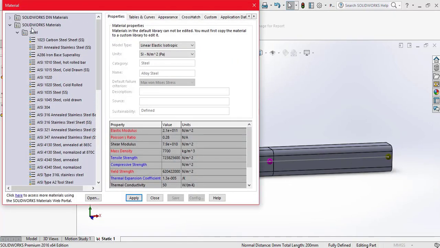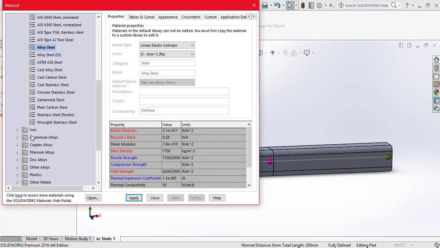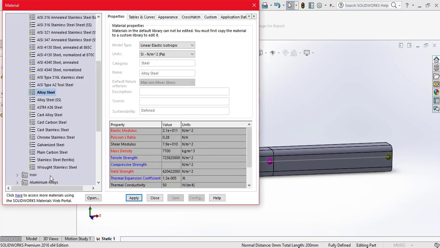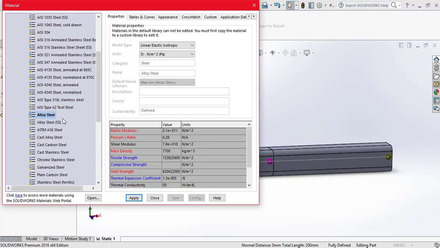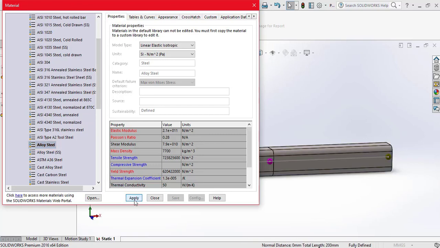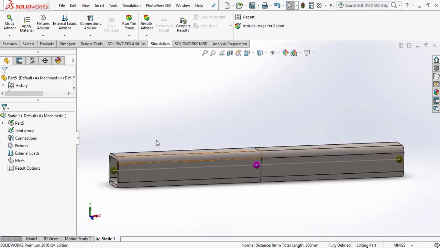Here you see a lot of materials: steel, iron, aluminum alloy, copper alloy, titanium alloy, zinc alloy. Lots of options are available. So now we apply steel, and in the steel we apply alloy steel. Apply and close. Now you see the color of the beam has changed.